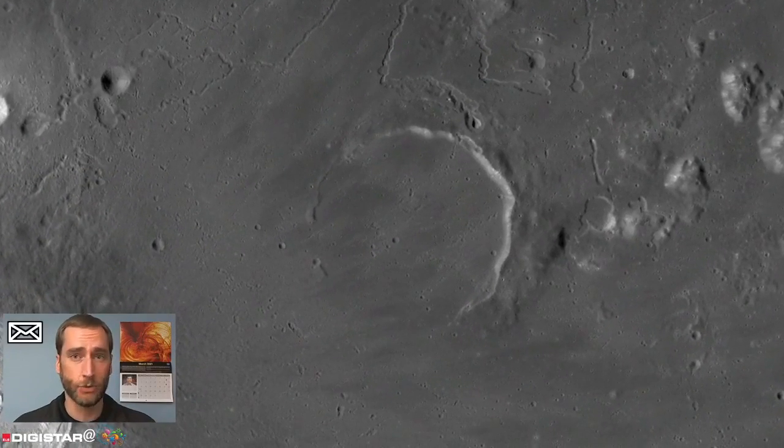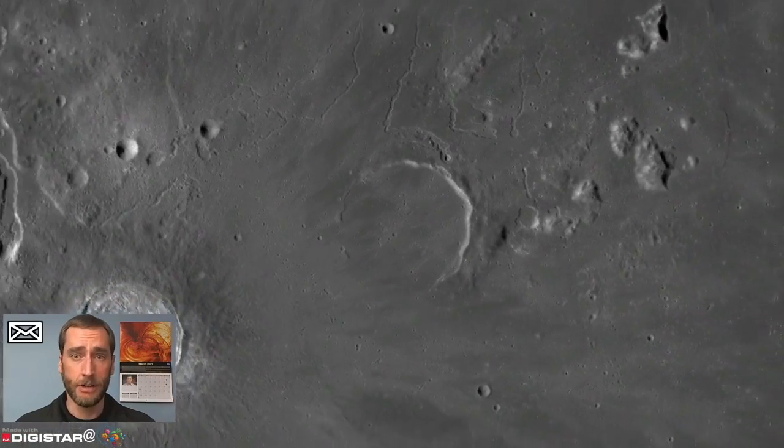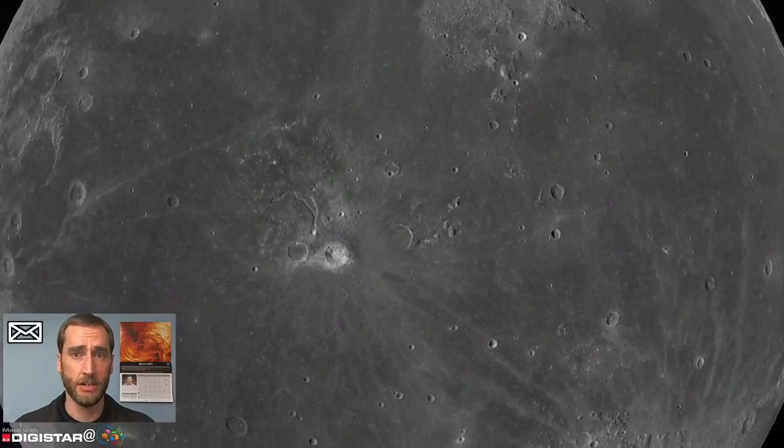A little bit of its rim is still there. Looks like it got flooded with molten rock. That must have been a long time ago. And other features of that crater have kind of been erased. It's got a rounded edge. We know it was a crater. Something hit the moon there, but that must have been a long, long time ago. Maybe closer to the age of the moon itself, that 4.5 billion year clock.